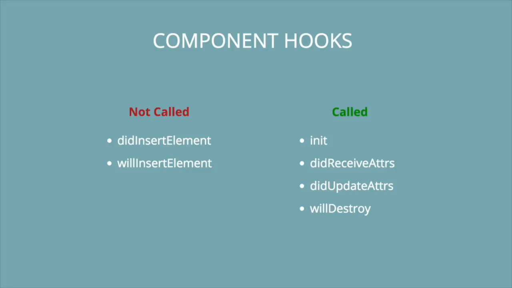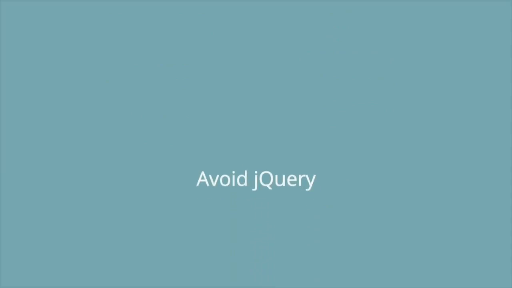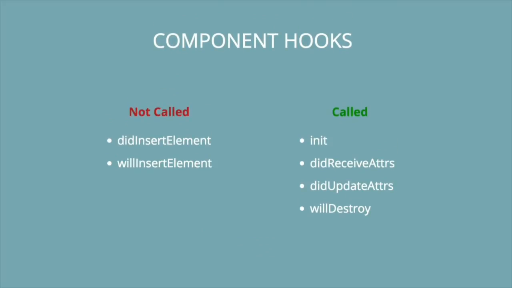The reason these are not called is because jQuery is not loaded in Node.js, which is where FastBoot is running. So you have to be careful about which add-ons you include in your application, because a lot of them might not follow this pattern, or they might be manipulating the DOM directly in other ways, which will obviously break FastBoot. So yes, avoid jQuery where you can, and make sure you're only putting it into those specific lifecycle hooks that only get called once you actually get out to the browser.